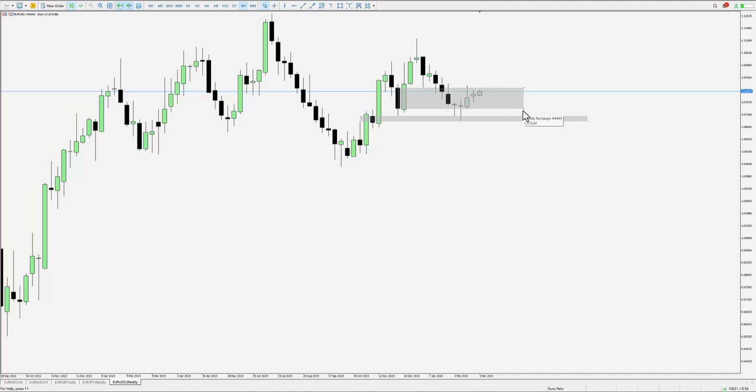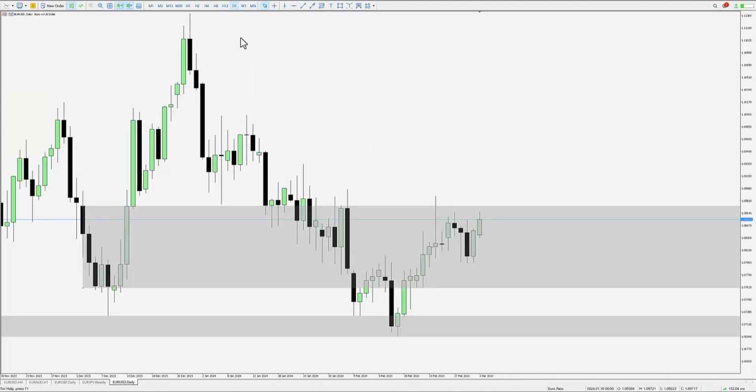You need to see the market maker buy model on daily and on H4. So you now have to define your institutional order flow. The reason why I'm not doing everything, guys, is because I also want you to do the work, because that's the only way you can grasp and understand the concept fully.